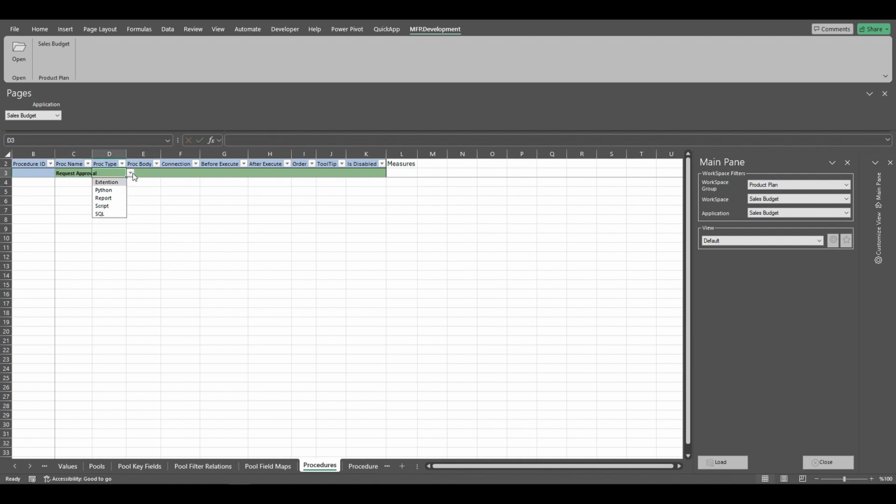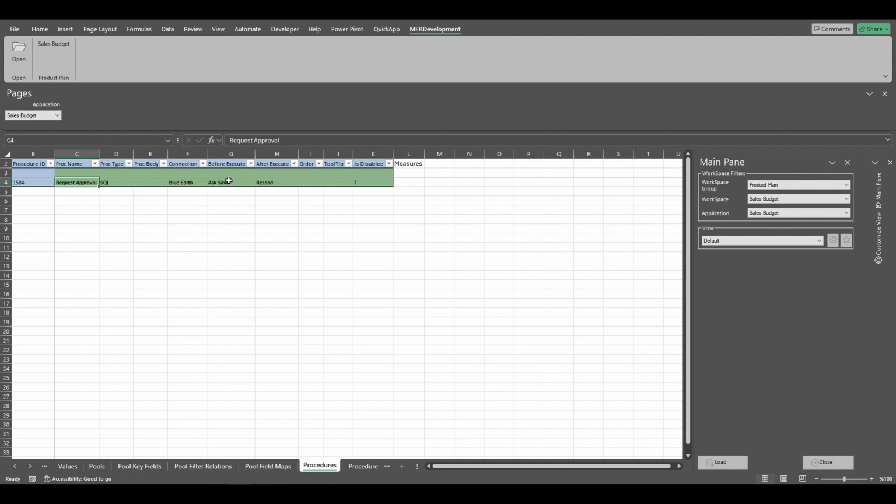When we look at our procedure types, you will see different types of procedures here. The procedure type we will use in this example is SQL. Videos regarding other procedure types will be provided in the future. You can also get information about other procedure types in this area by pressing the F1 button. I select SQL. I will leave the procedure body part empty for now. I define the connection on which this procedure will work as Blue Earth. When I move to the next line, our procedure is created.